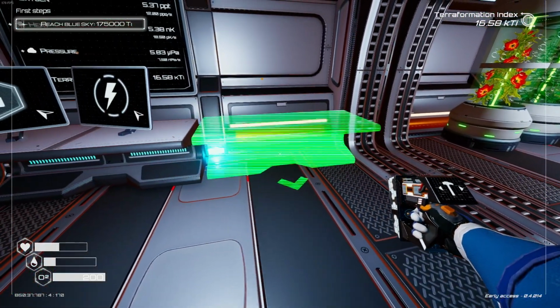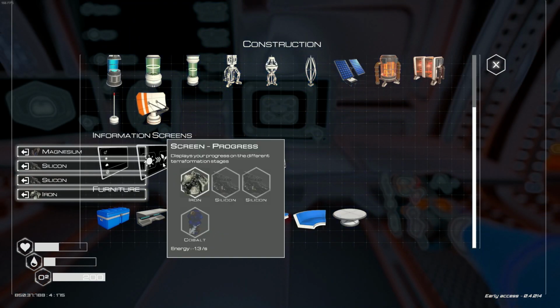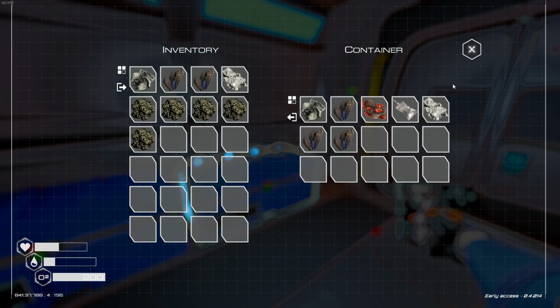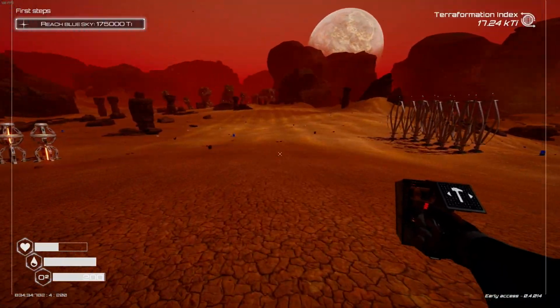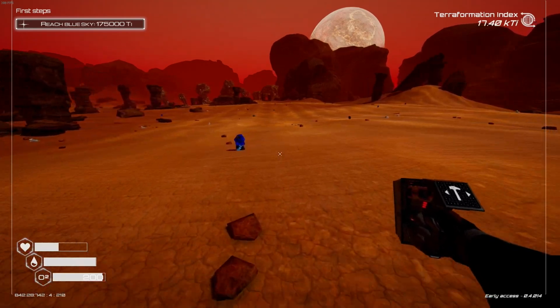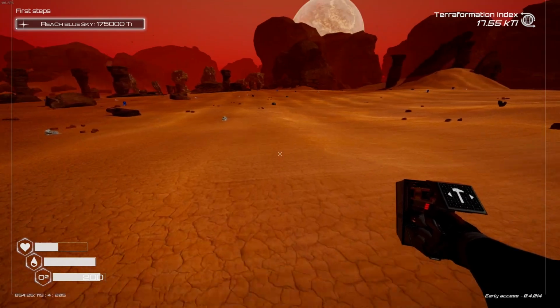Get a second table set up. Bam. Transmission screen and silicon and cobalt again. Both things we do not freaking have. Silicon and cobalt, silicon and cobalt, silicon and cobalt. This is what I do all the time. I think between this episode and next episode, I'm going to spend a good half an hour grabbing resources and getting set up.